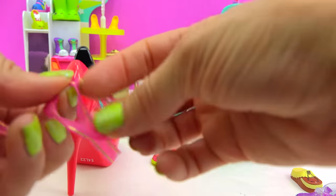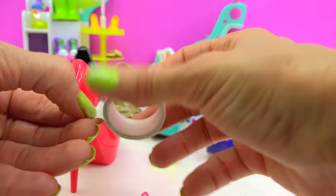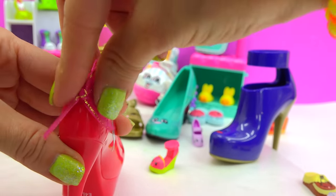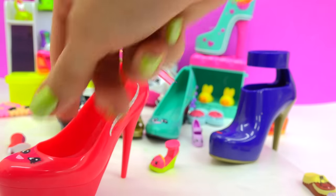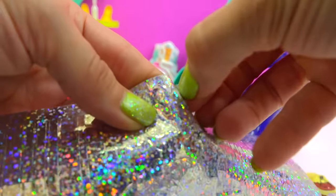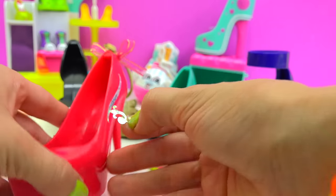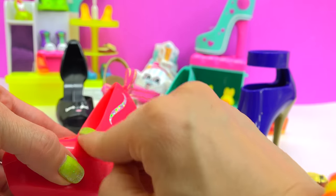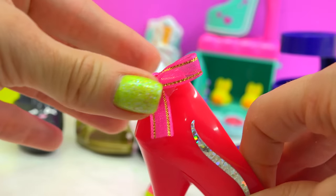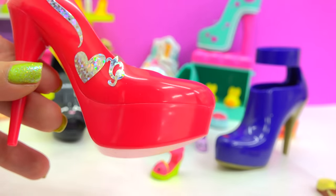I'm going to actually make a little bow. There we go — little bow. Use some of the tape that it comes with, put a little tape on the back, and stick the bow on. She's just like Beverly Heels! We'll use some more stickers on her — like these little designs. Stick them right on there. This will be the perfect shoe for a night out. The bow — stick it on. There we go.